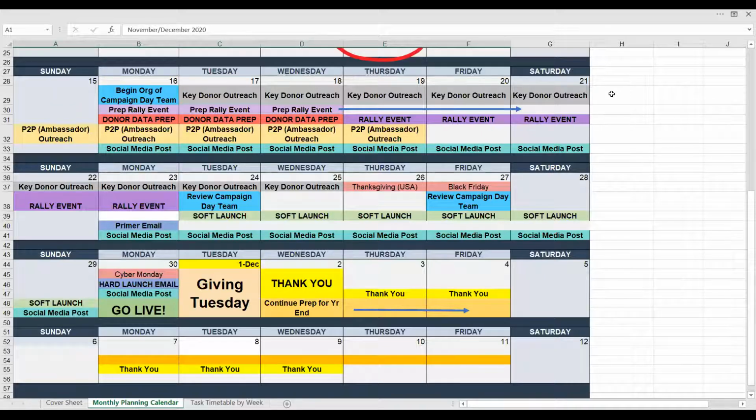So you want to go, quote unquote, live on Monday. Get your hard launch content out, whether that's email, Facebook posts, Instagram, or all of them, everything that you want to do to get people aware that your campaign is going live. And then I would tell you to go live on Monday night. Be preemptive, get ahead of the curve a little bit, give yourself a few extra hours, Giving Tuesday in an expanded version, so that you can get live sometime late Monday or in the evening on Monday.